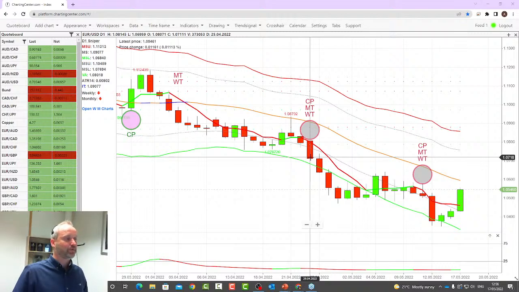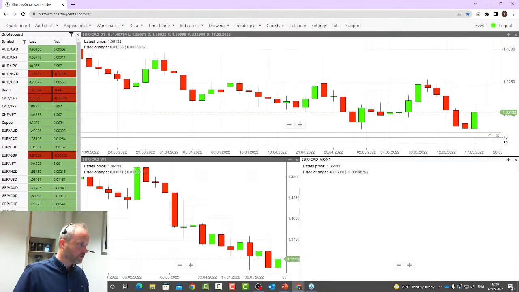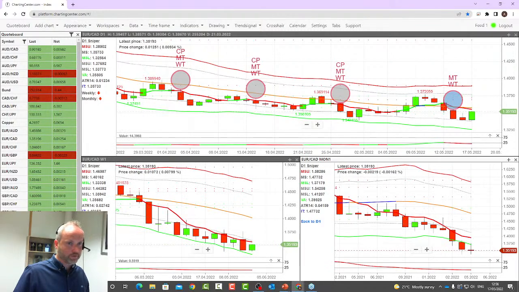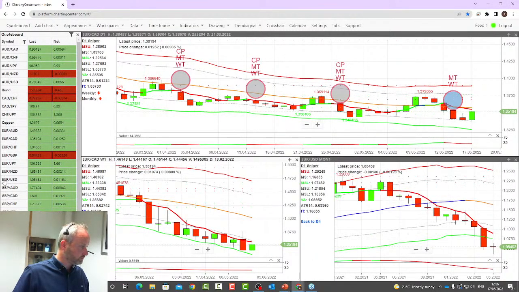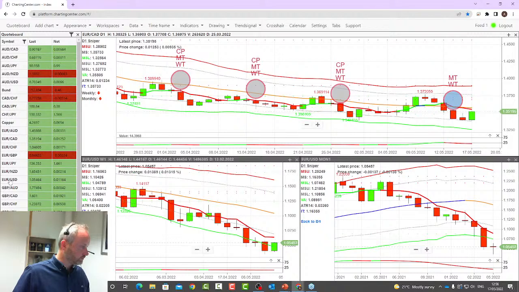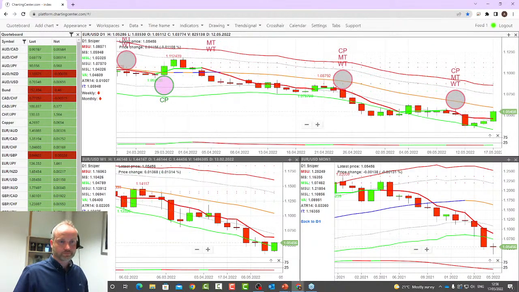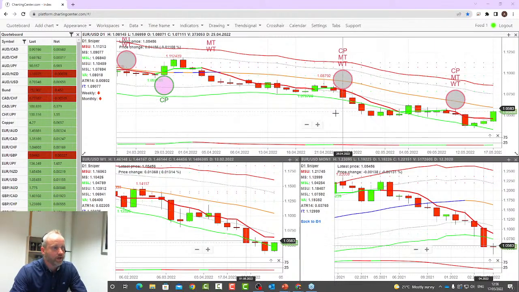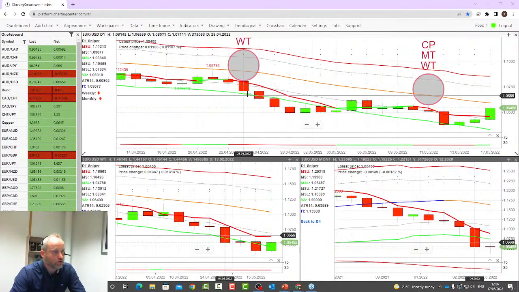How do we establish those longer term trends? I can go through it with you now very, very quickly. If I click on open weekly and monthly, God, I hate it when it is. Hang on a second, bear with me. What I want you to do is I'm just going to put my cursor over that entry point. So there was that trade from the 25th of April.